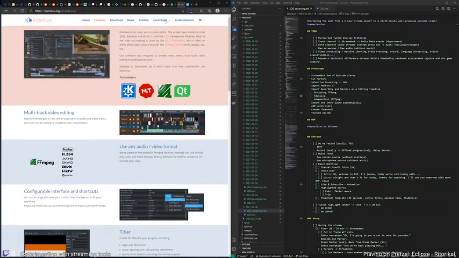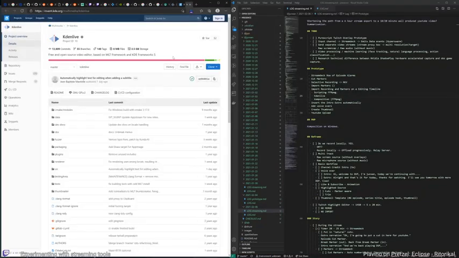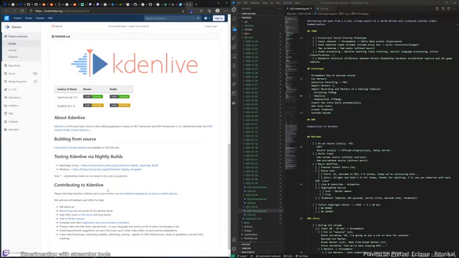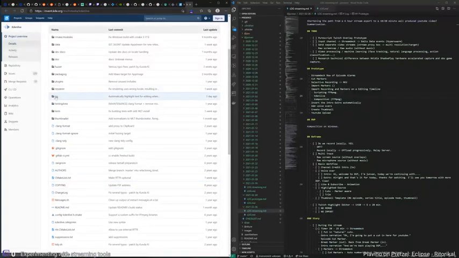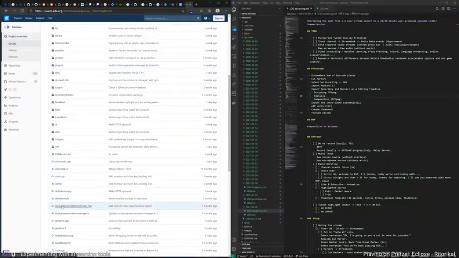Imagine it's in C or C++. Well, they have their own GitLab. And it looks like it's at least the C family. C++.